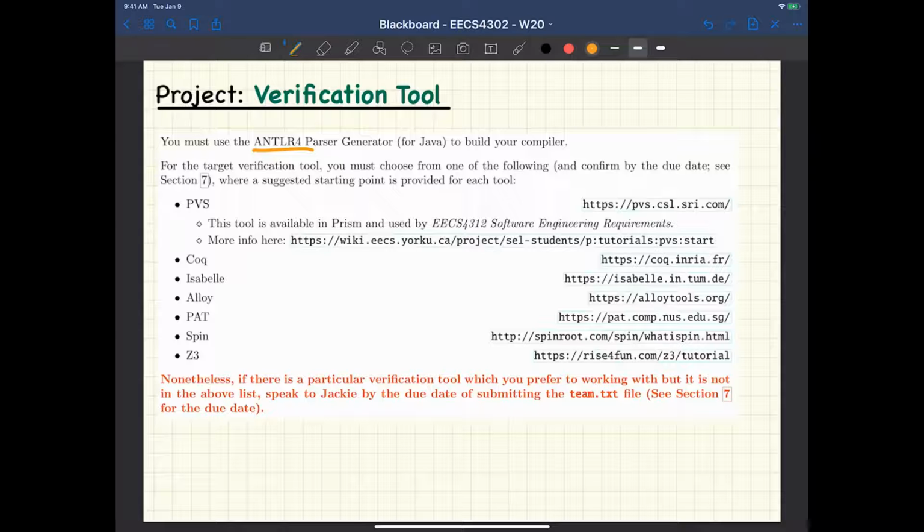And then I got 1, 2, 3, 4, 5, 6, and 7 tools for you. But after the guidance today, if you feel like you want to find another verification tool of similar kind, feel free, but confirm with me. Okay? So all these tools can be divided into 3 different categories. I'm going to talk about each category first, just give you some example to get an idea.